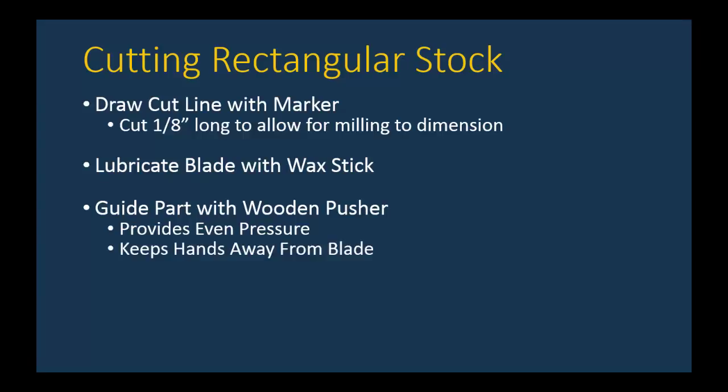Obviously, the most important thing with the wooden pusher, it keeps your hands away from the blade. Especially when the part gets cut through at the end, there's a tendency to all of a sudden jump forward because you're putting a lot of pressure. That pressure is being resisted by the part. And then once the part gives way and is cut through, your hand and whatever is there is going to lunge forward a little bit. That's why you need to have the pusher there.